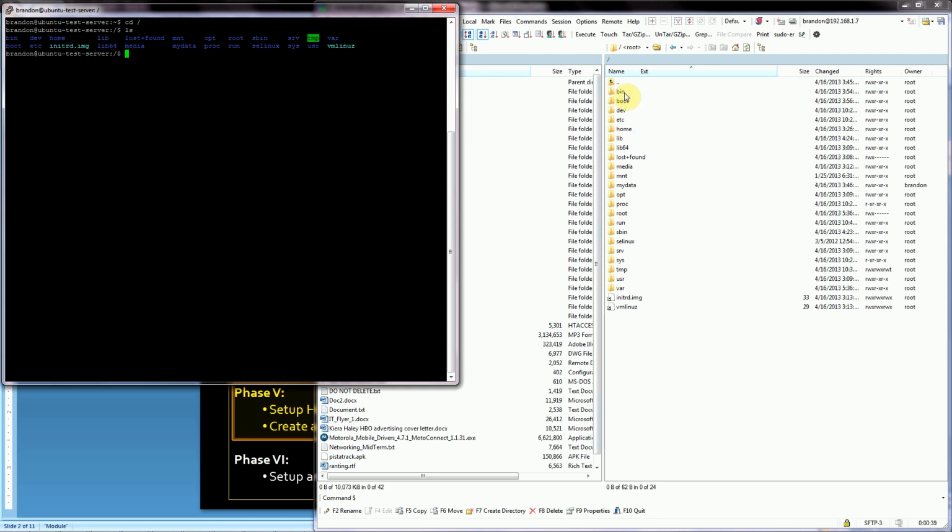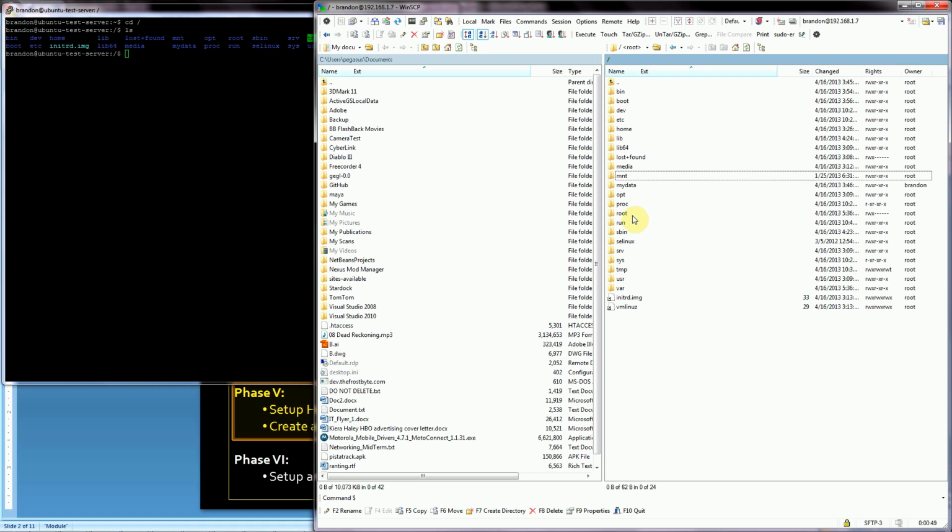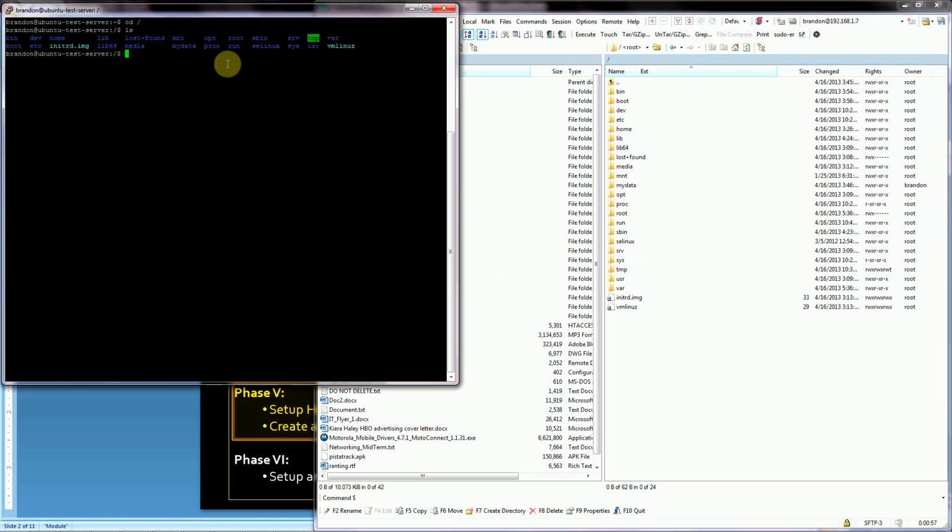And now if we hit ls and press enter, we're going to list out the directory listing for the root directory, which you can see matches the same names here. We have bin, boot, dev, etc, home. So this is just rendering all of this in a somewhat graphical explorer format, which is a little easier for us to use, especially when it comes to dragging and dropping files that we want to copy over.